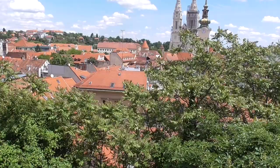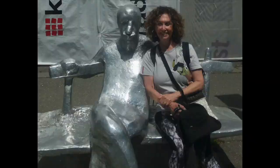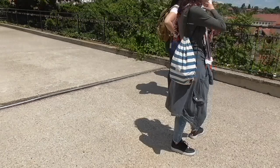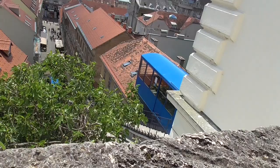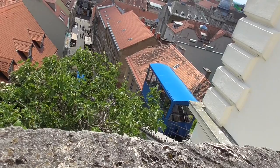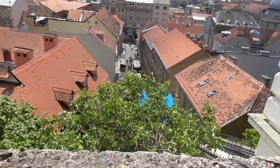Strossmeyer Promenade was the city's first public walkway — a leafy promenade with benches, chestnut trees, and wonderful vistas of the city below. I shared the bench with the statue of the great Croatian writer Antun Gustav Matos. This is all the original part of the town from the 1300s. Here goes the little tiny funicular — it's considered the shortest funicular in the world, a whopping 64-second ride, and it has linked the lower and upper towns since 1890.